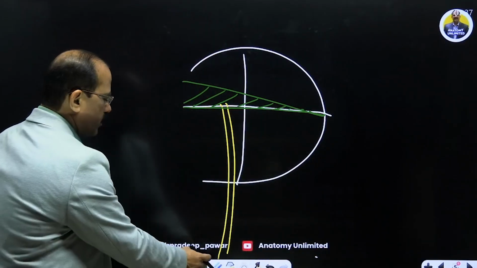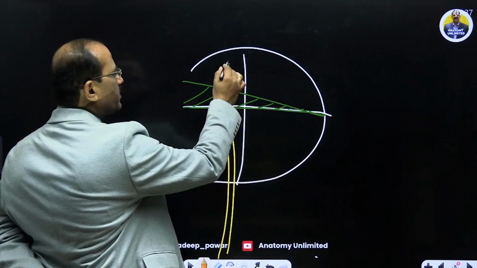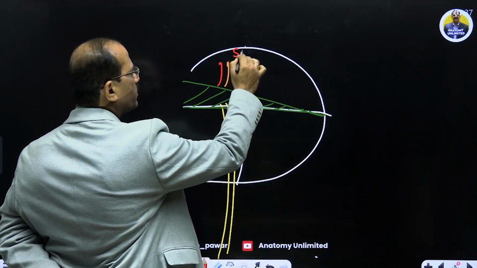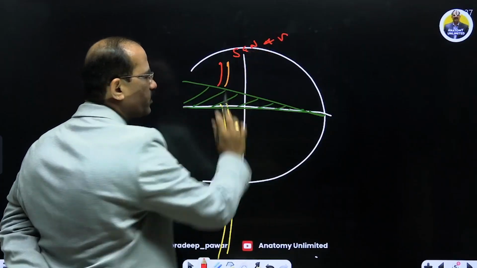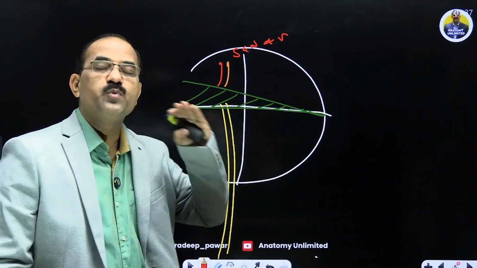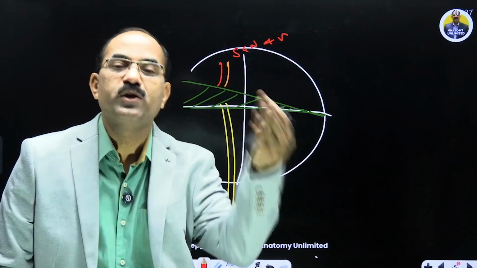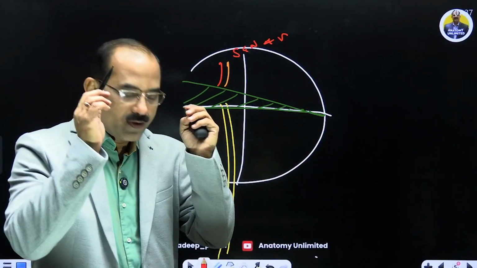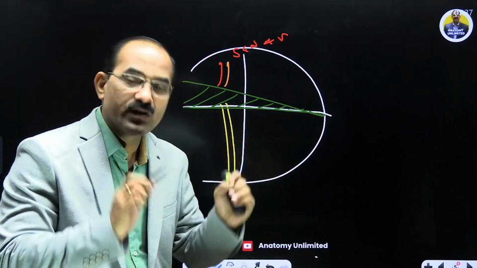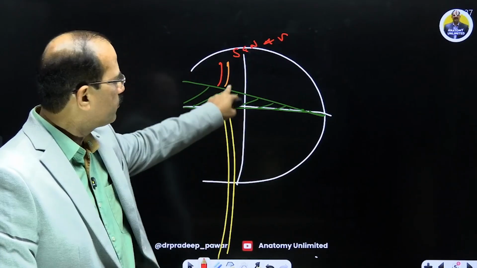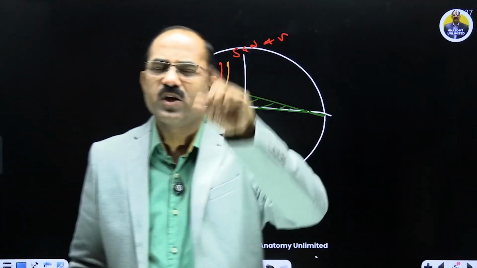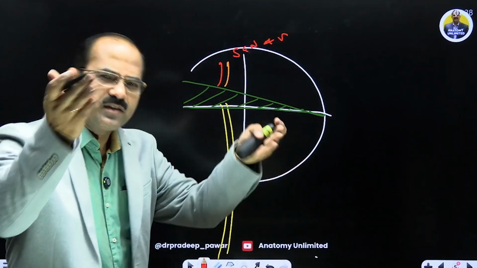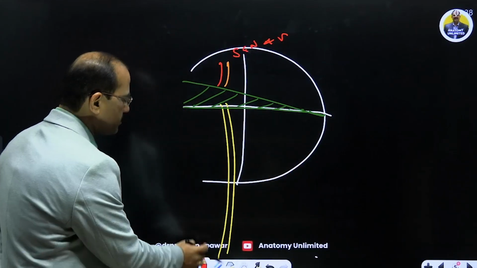Fine. So what is this nerve which goes above the piriformis, with the artery? This is the superior gluteal nerve and vessels. Where does the superior gluteal nerve emerge with respect to piriformis? On its upper border. In vivas they also show the piriformis and ask which nerve this is. So remember, above the piriformis there is only one nerve, the superior gluteal nerve and vessels. Rest everything is below the piriformis.